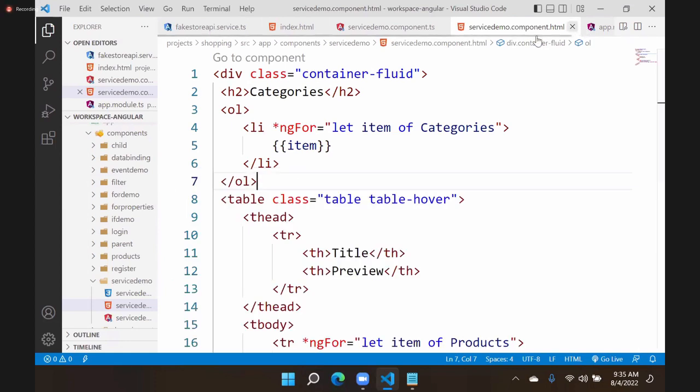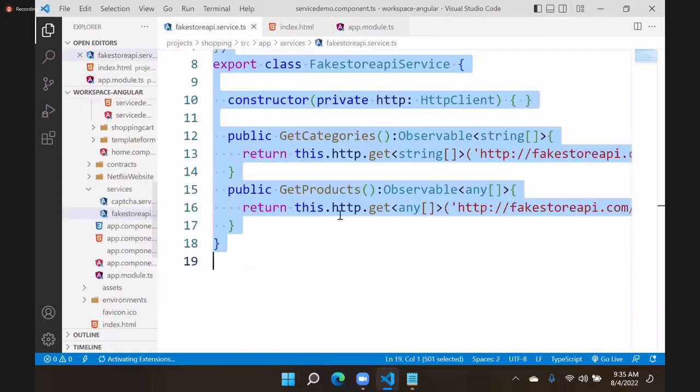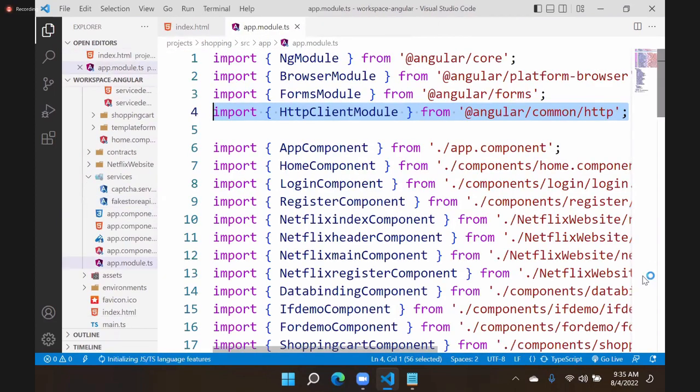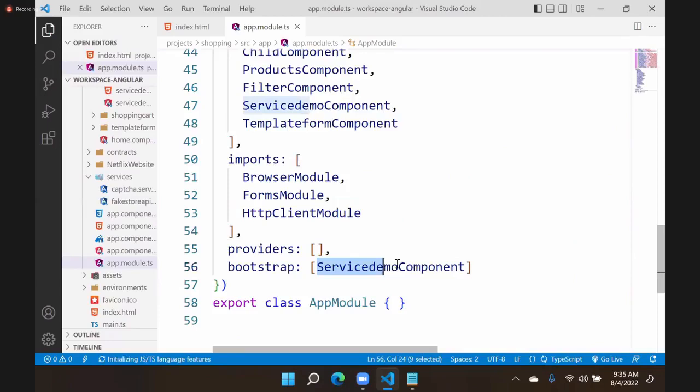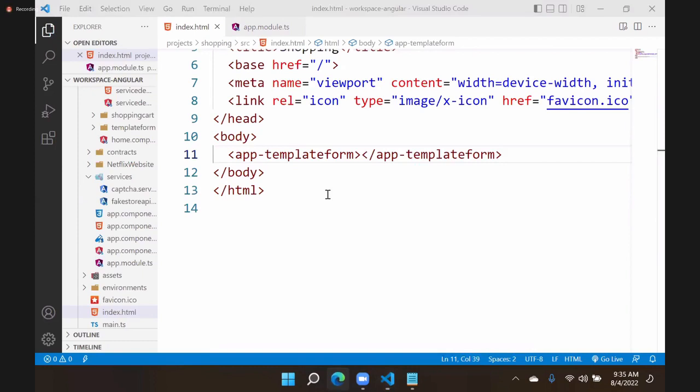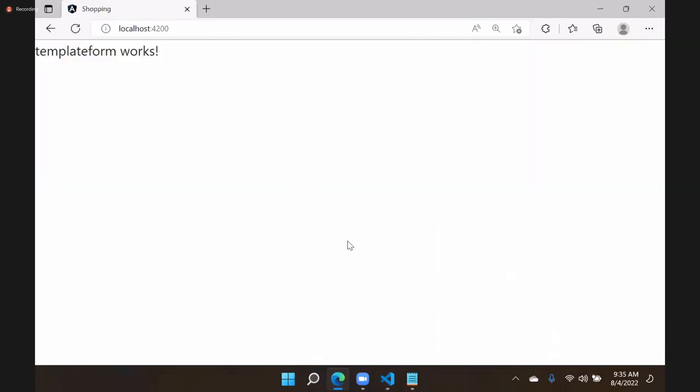Let's keep it in the startup. So in the startup, I am defining the template form, and in the index, let's say template form. Run this on localhost. It is working fine.